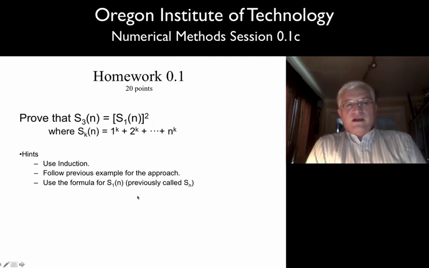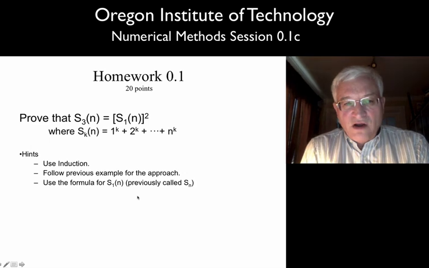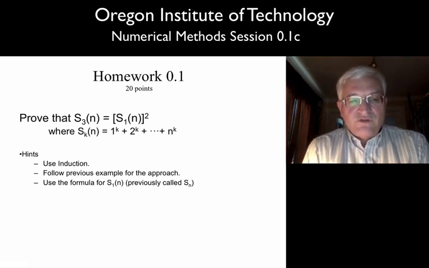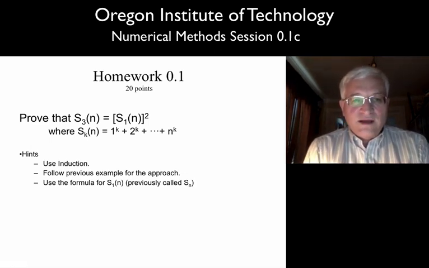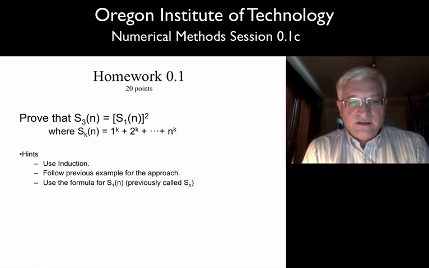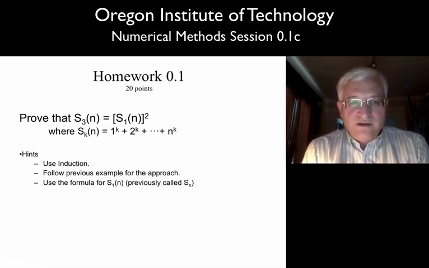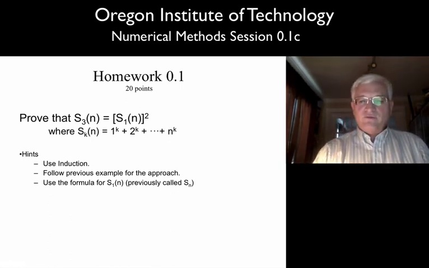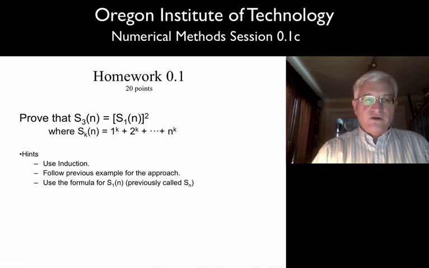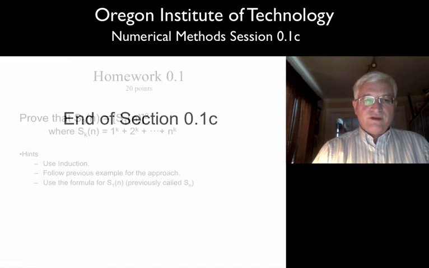So the hint here on accomplishing this is, first of all, use induction. You'll find it a whole lot easier than trying to prove that thing directly. And use the formula for s sub 1 that we derived on the previous page. Go ahead and plug it right in there. We've proven it, so it's yours to use. And see from that alone if you can't prove that that relationship exists.